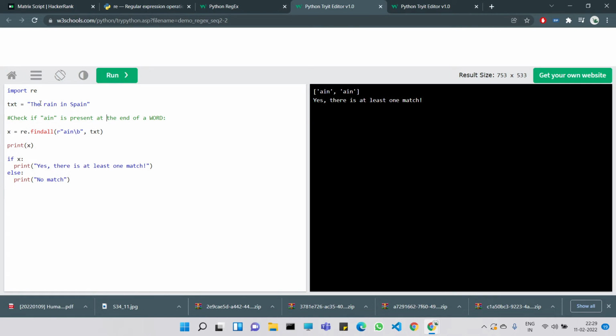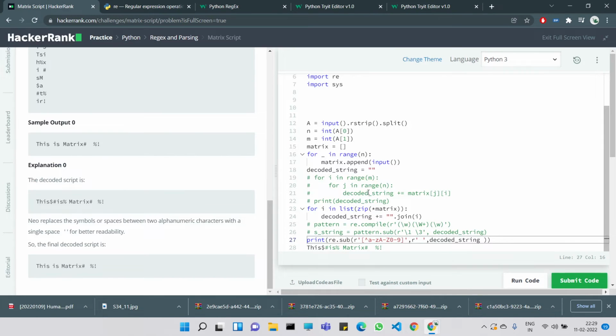Similarly, we need to find for the alphanumeric symbols. Here we are checking for non-alphanumeric characters that are at the end or starting of a string. So this is going to be the starting of alphanumeric characters, and this is the end of alphanumeric characters.